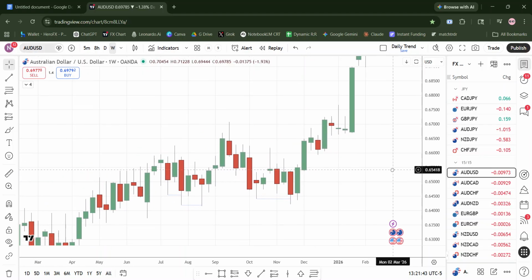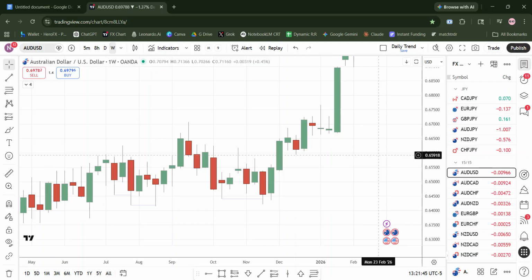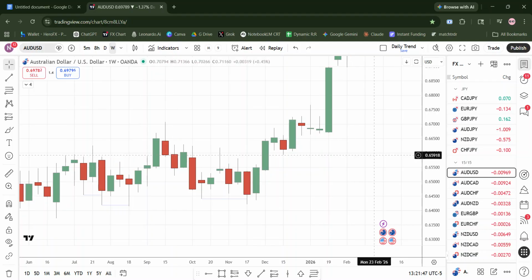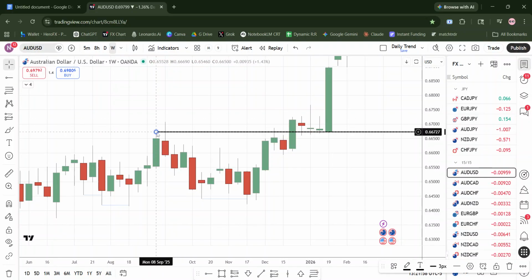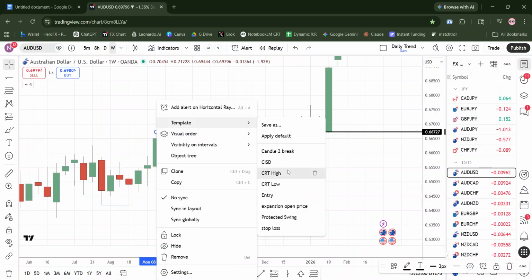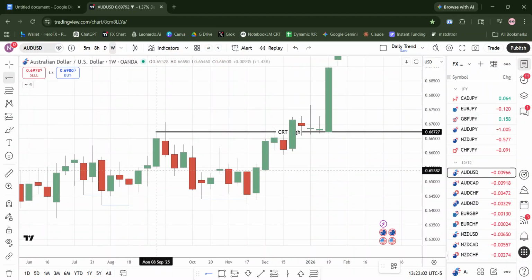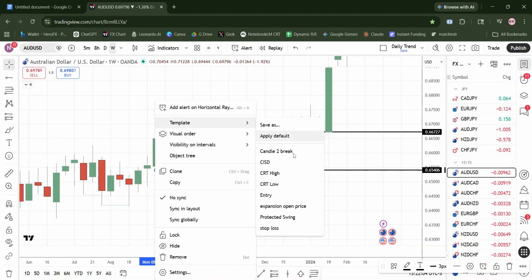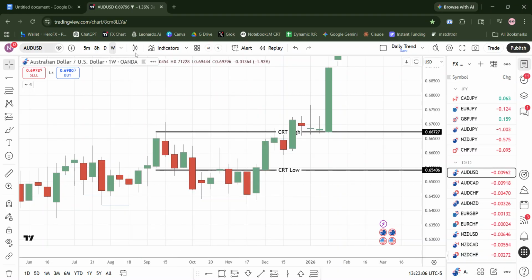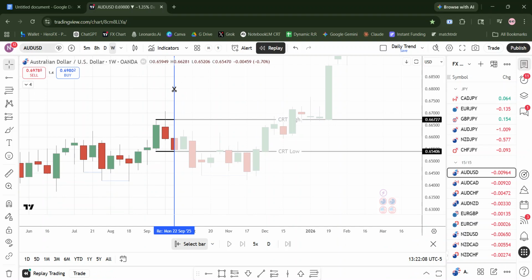I'll do a couple on this one, Aussie dollar. And what I'll do, I didn't do this in the last video, but one thing that you can do to increase your odds is, first I'll show you the range. Here's the range here, range high, range low, like that. Okay, we'll do the replay right there.